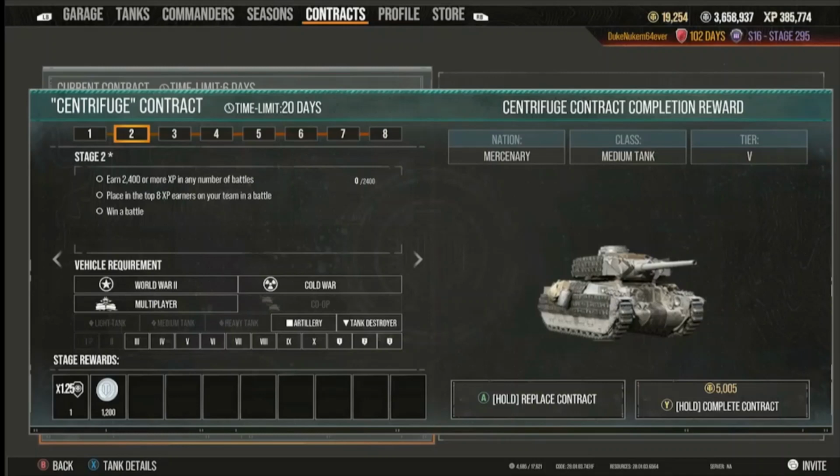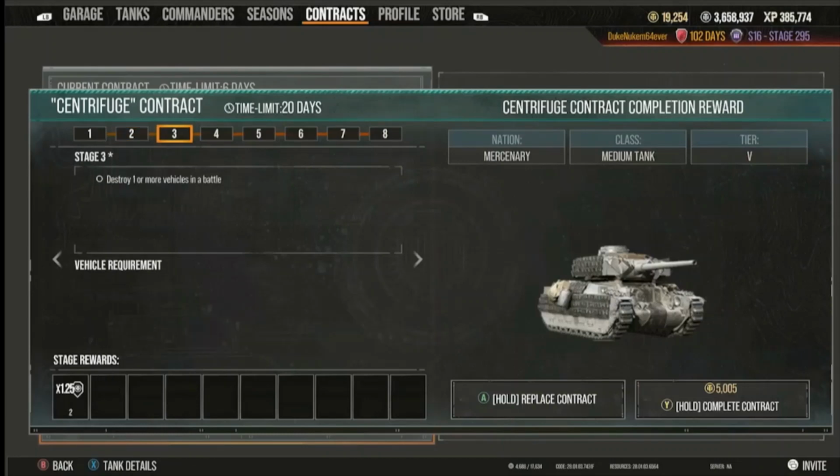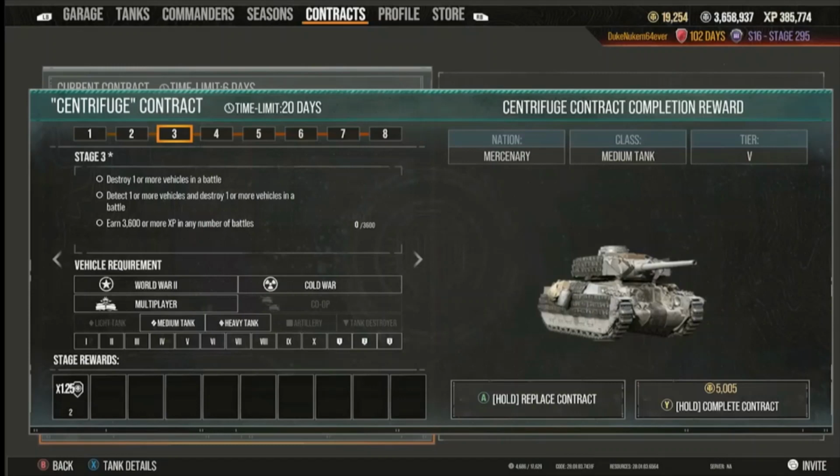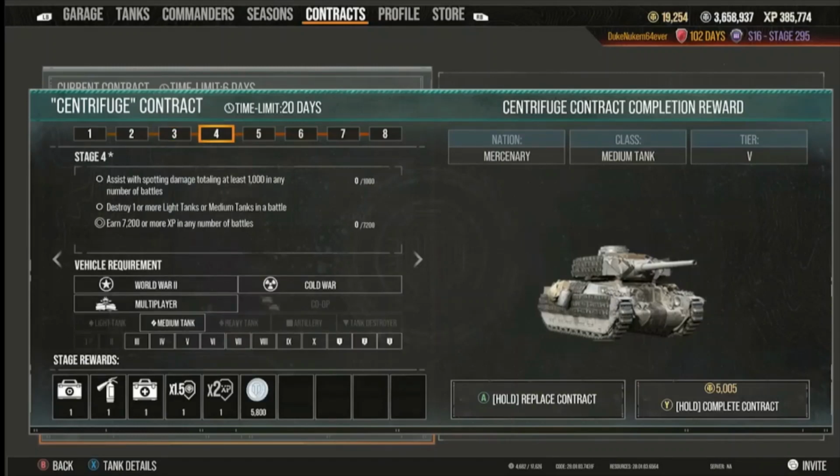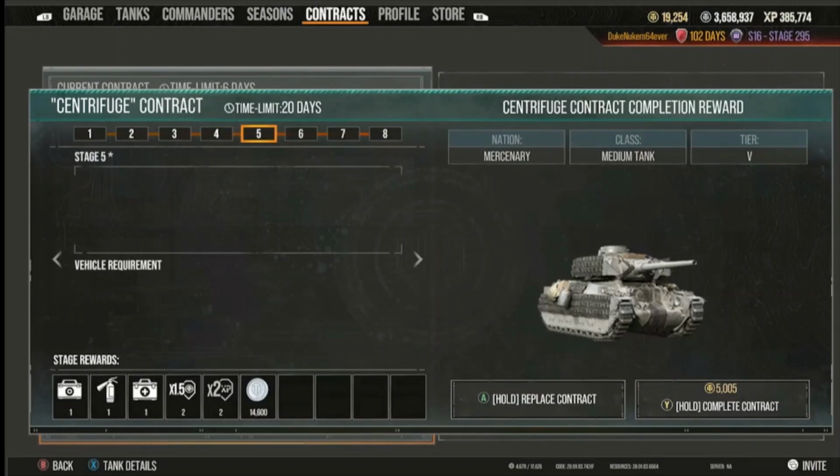Oh, okay, this one is tank destroyer. They throw in these. These are actually pretty easy. You can get a tier 3 tank destroyer and solve all these problems easily. Or artillery as well, if you're into artillery. If not, tank destroyer is the best way to go. Again, back to medium tanks. Any medium tanks qualify. Jackpot. Multiplayer. Medium tanks only, 3 and above. Well, there you go. That Japanese tank kicks butt here.